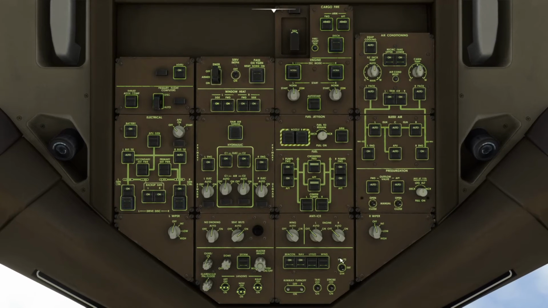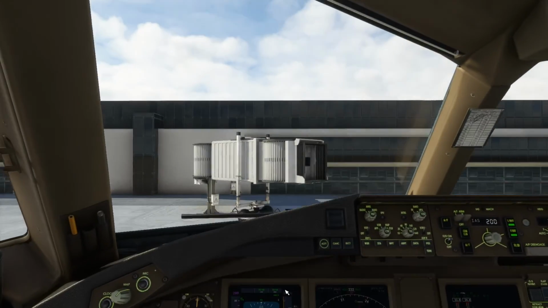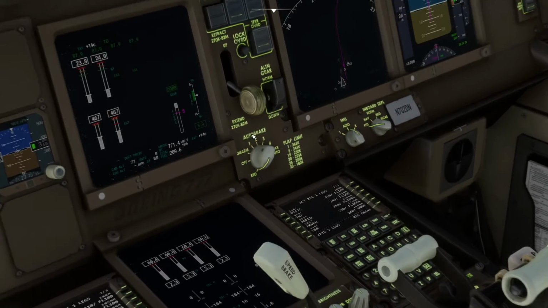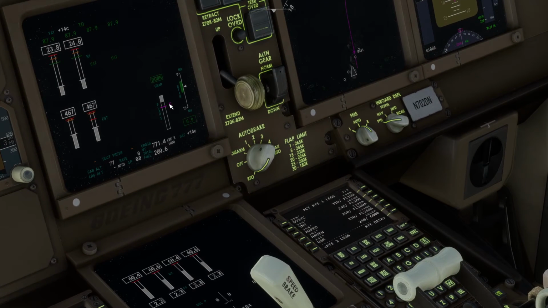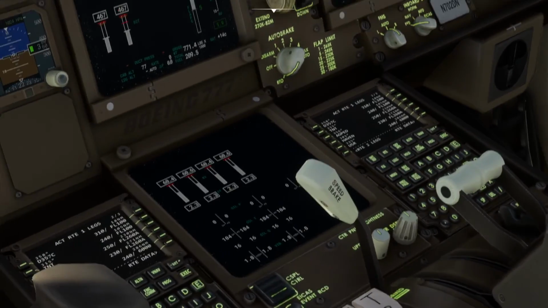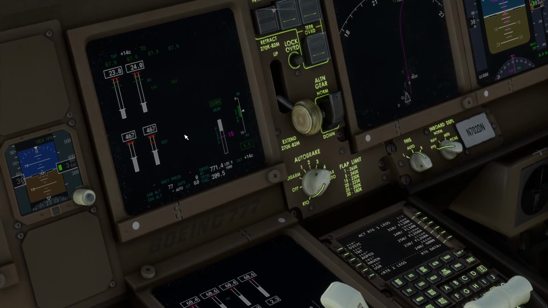So we go back overhead and we go and turn the taxi lights on. We set flaps for takeoff, which we said was 10 degrees. As soon as you move a flap lever, an indicator appears here. So at the moment it's saying 5 degrees. If I move it again, I've got 15. I want 10 though. Can I not get 10? Well, that's a shame. It hasn't got a setting for it. It's not tremendously important, to be honest. This aeroplane won't complain about it.